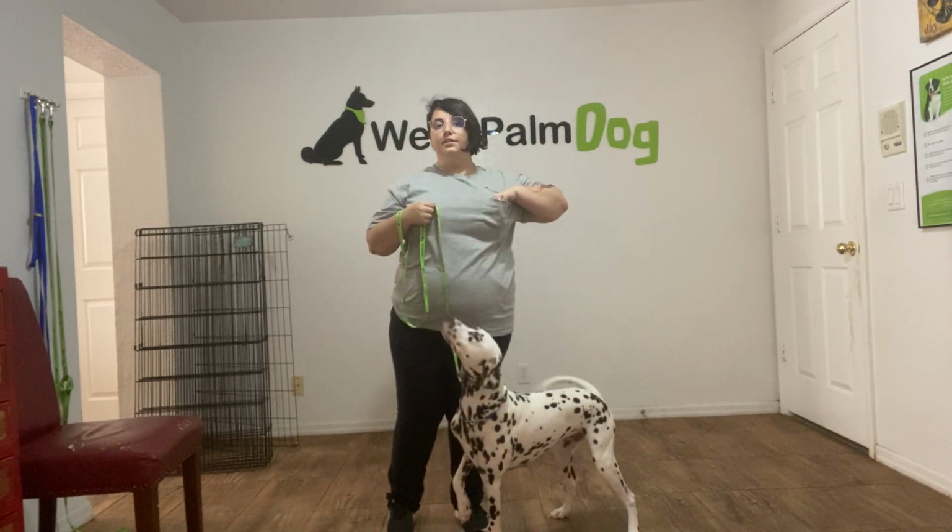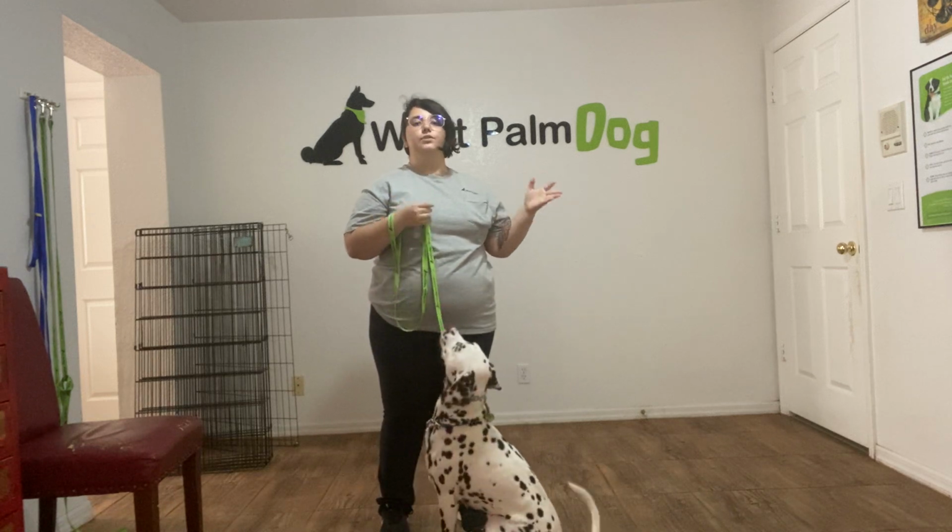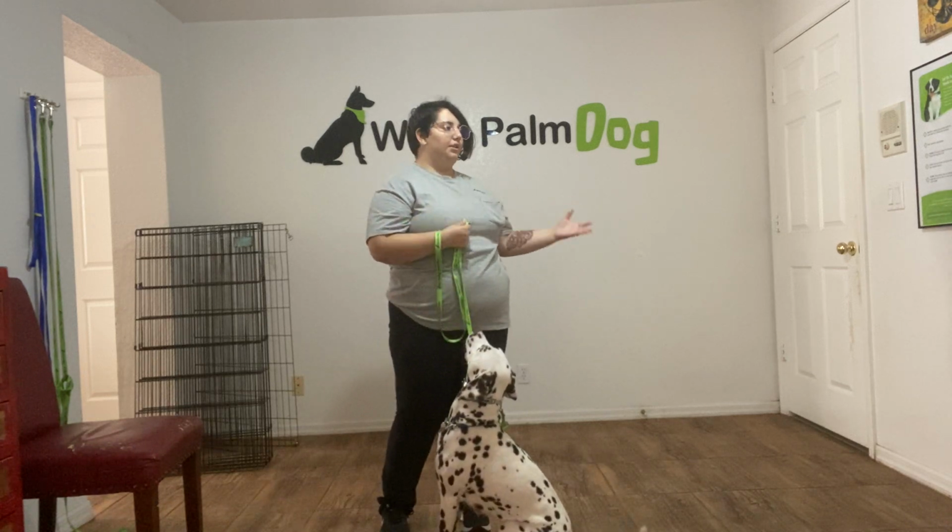Now, what is heel? Heel is a position where the dog is on your left, and a lot of times it can be mistaken for the loose leash walking position because they're both on the left side.